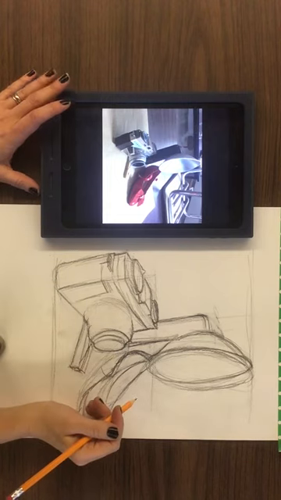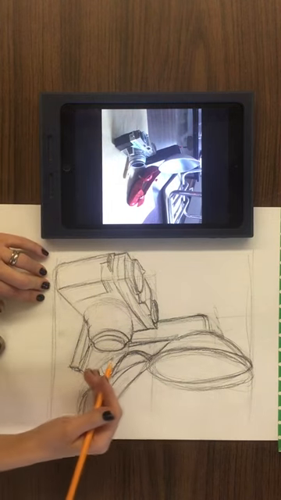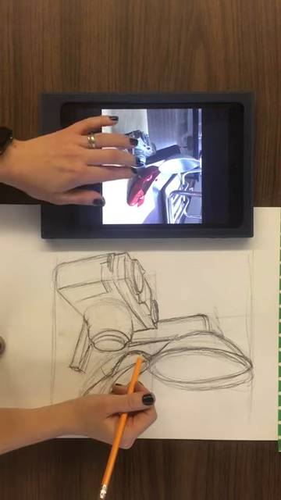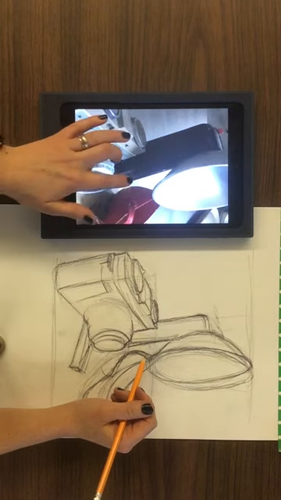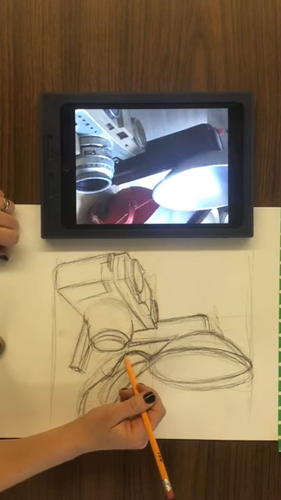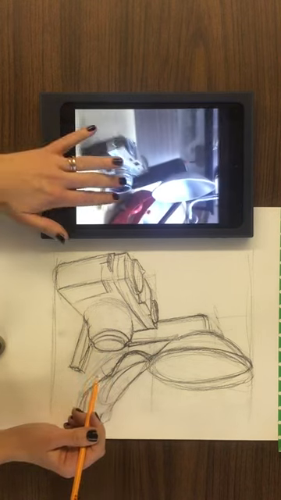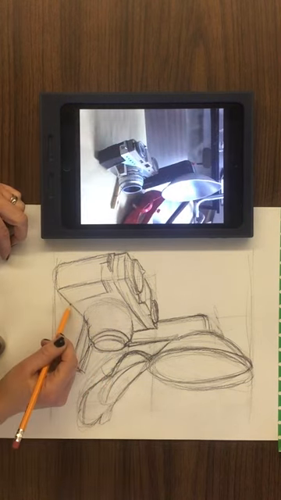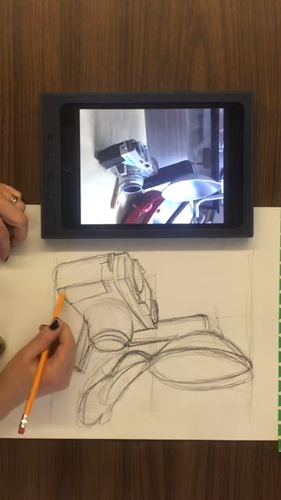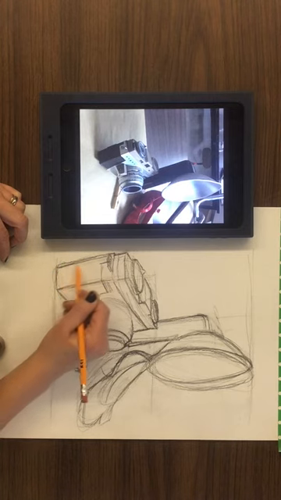Okay, drawing students, so this is part 2. We started with angles, big shapes, small shapes, and now I'm looking at negative spaces. And I think I showed you before, negative spaces are the spaces between objects, so I'm really going into the drawing and trying to refine the way things look between the objects and the contours of the objects. So that's the part I'm working on now. I've already done a little bit of work and I've gone around the edges, and I'm going to continue to do that.